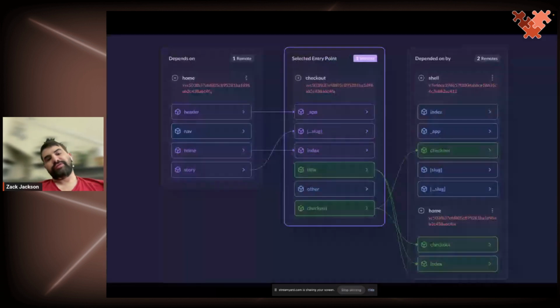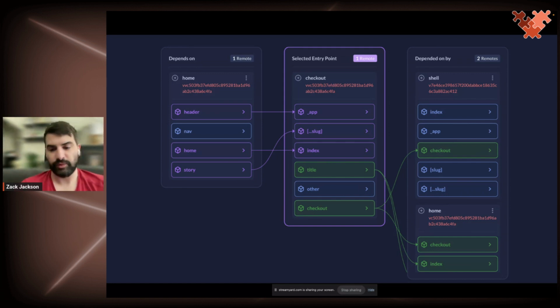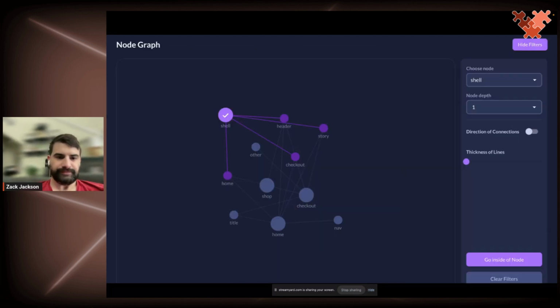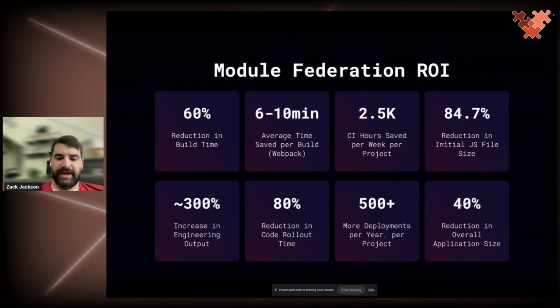So to give you an idea of what the visuals look like on this end, if we click into something in Zephyr, and inside of VMock at ByteDance, we have a very similar kind of concept here. I can click into a node and I can see from my app what it depends on and who's depending on it. And I can see the different modules or different files in each code base and what they're linked to. So I'm aware of the version, who's using it, and where they're using it. If I don't want to see that much detail, I can obviously zoom back out and look at the node views here to see the relationships or the directions the connections are moving in. And yeah, that essentially gets into Zephyr.